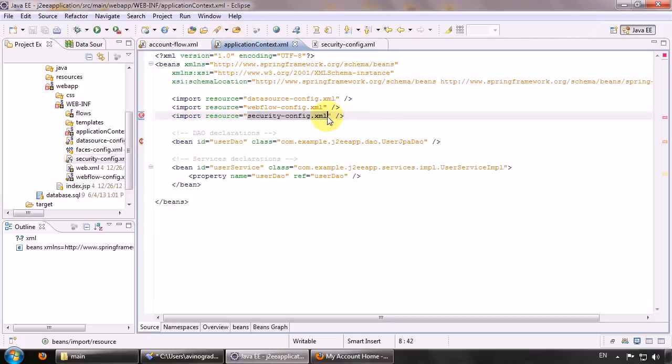We still have the error here. So now it's fine. The import statement found that file, and we can close the application context.